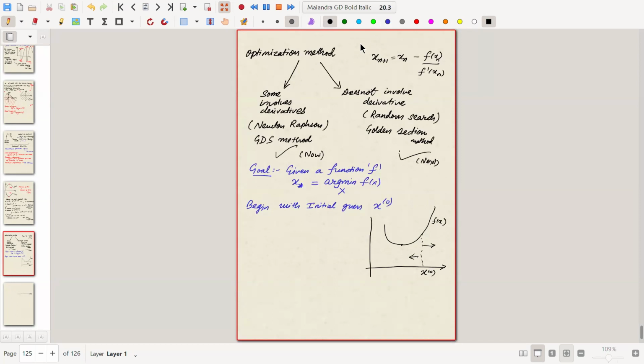We need a variable which in every iteration tells which direction to go. If it goes in this direction, the method will obviously fail, because the minimum is here and you're going there. If your further iterates are in this direction, then there is a very high chance that you will hit the minimum. So in addition to the step size, we will add a direction variable in our method. That's the motivation, which will tell in every iteration which direction the next iterate should move.